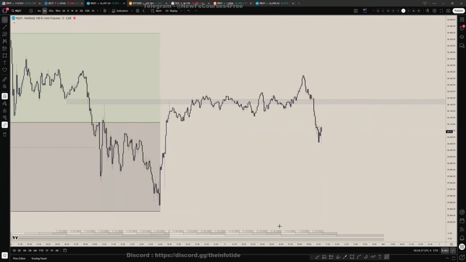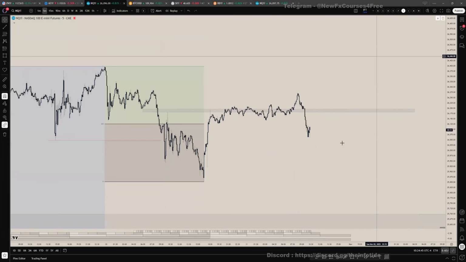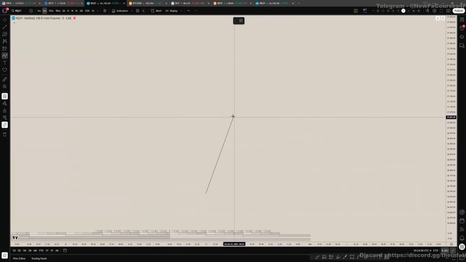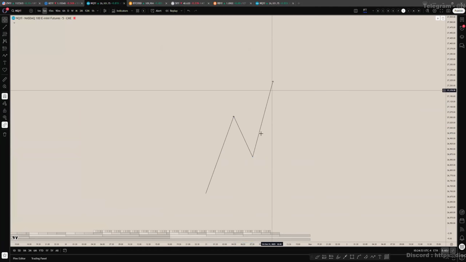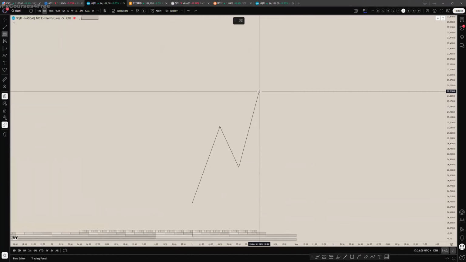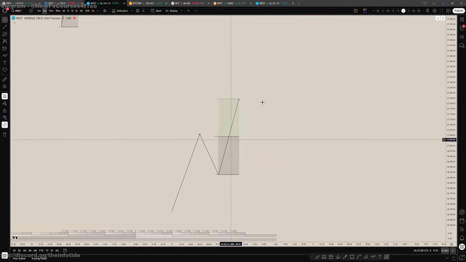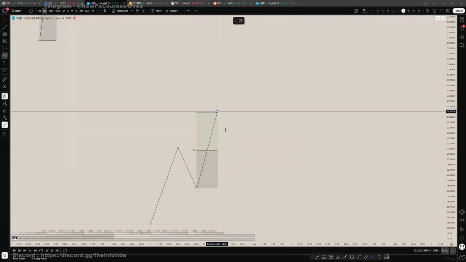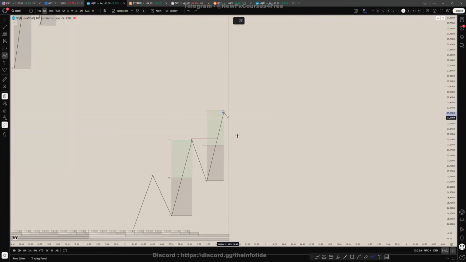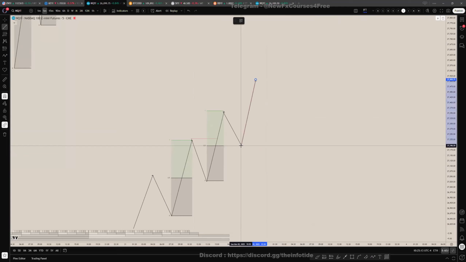How are you identifying a range? Every range, if you zoom out, you see it's still in the previous range. So every range, what I'm looking for is just a break of structure. So let's say you have a leg of price right here. If I get a break of structure, I'm only paying attention to the current leg of price, pretty much. Sometimes I'll refer back, but that's discretionary. So I'm going to show you guys objectively what I'm looking at. It's just every break of structure, I'm looking for a new range. So pullback, break of structure up here. That's my new range. Every time I get a break of structure again, that's my new range.